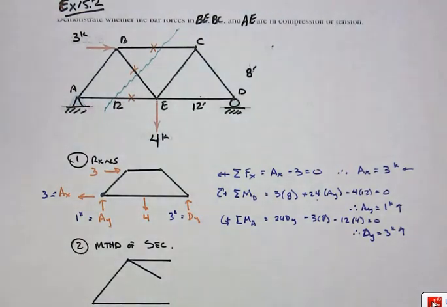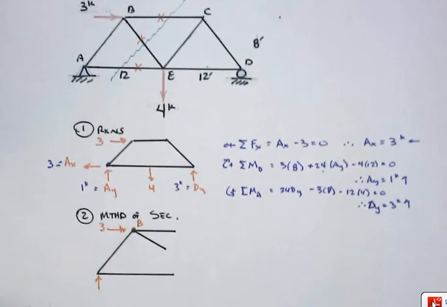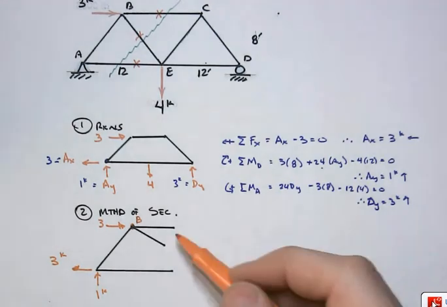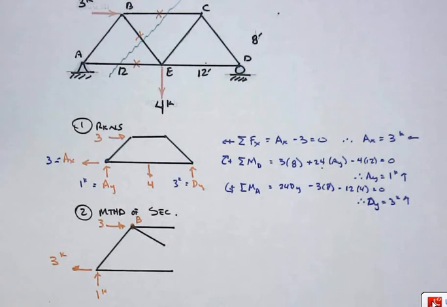Right? The applied loads are 3 kips laterally up at the top at joint B, and then we have at the joint A, we just found that was 1 kip going up, and then we have the reaction AX of 3 kips going in the other direction. Right? So that tells me that since I've got 1, 2, 3 members that all have horizontal components to it, somehow they're going to have to be self-equilibrating in a sense, meaning that whatever values they are, they have to sum to 0 all by themselves, because I already have a 3 going in one direction and 3 going the other horizontally.